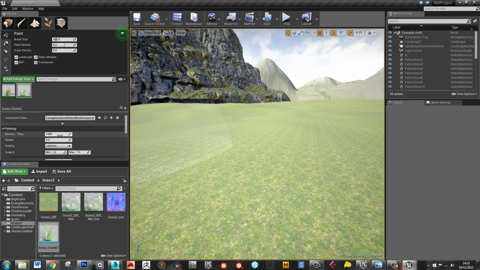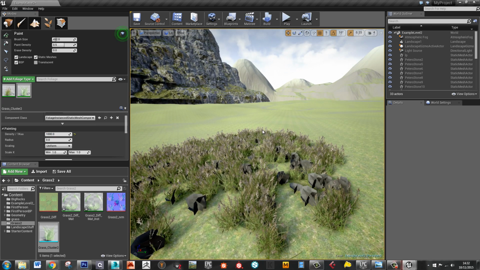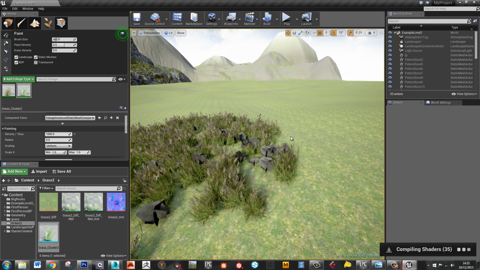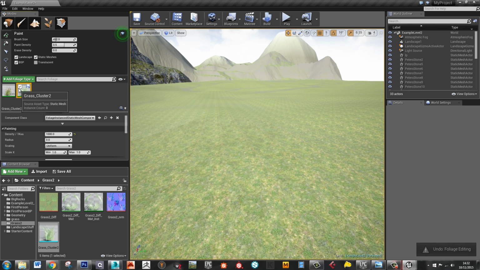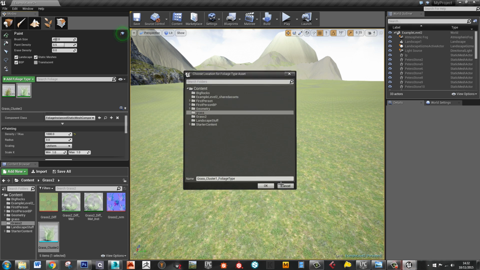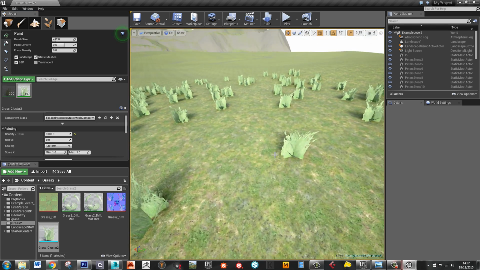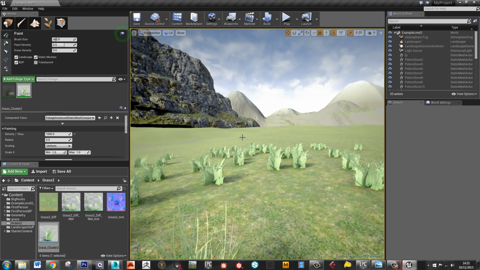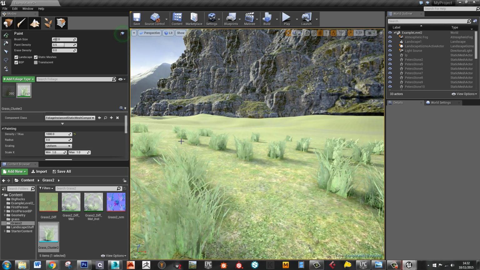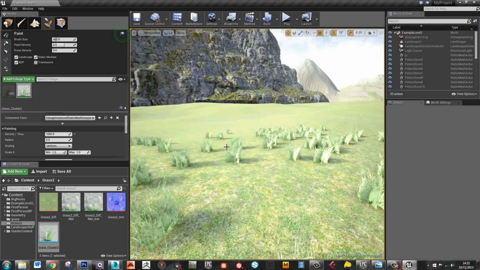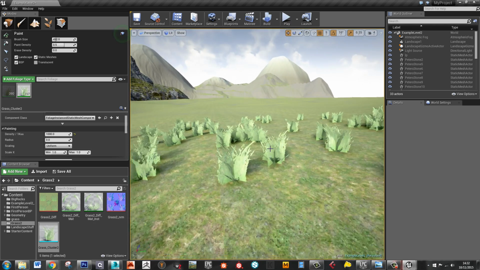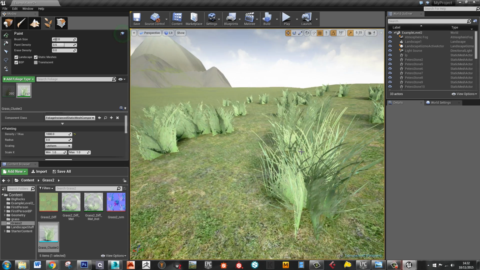Let's try setting that to about 1000 for now. Just see what happens when we paint some. Oh, I've got some of these other meshes as well. Let's turn those off. Okay, it's definitely not looking right.